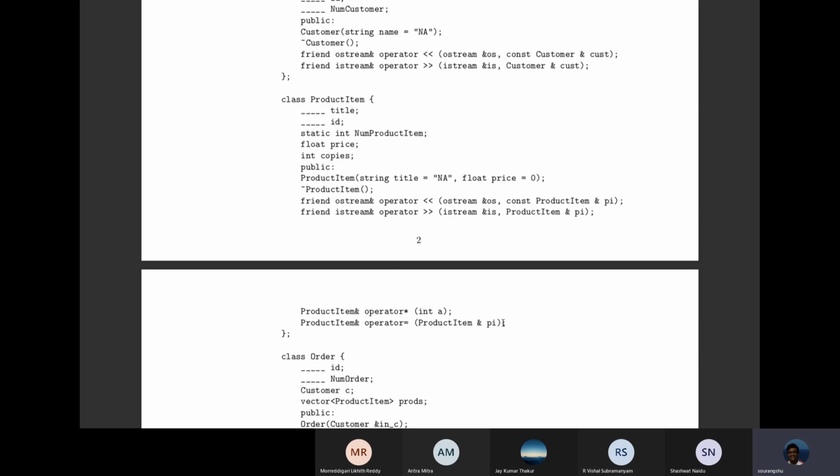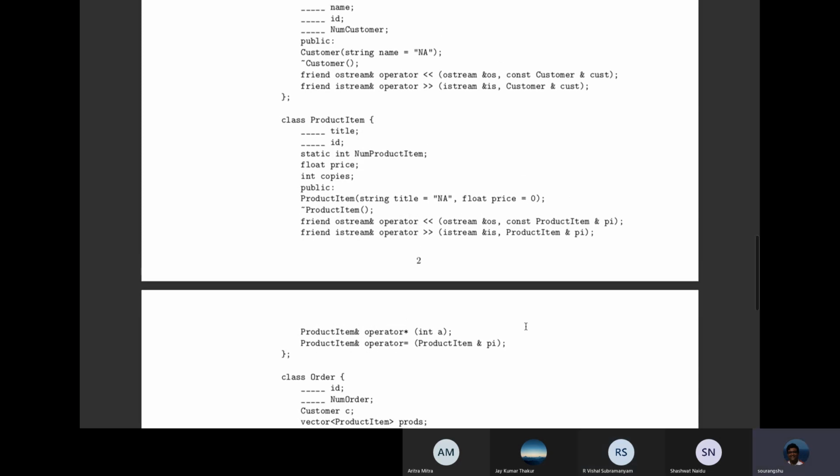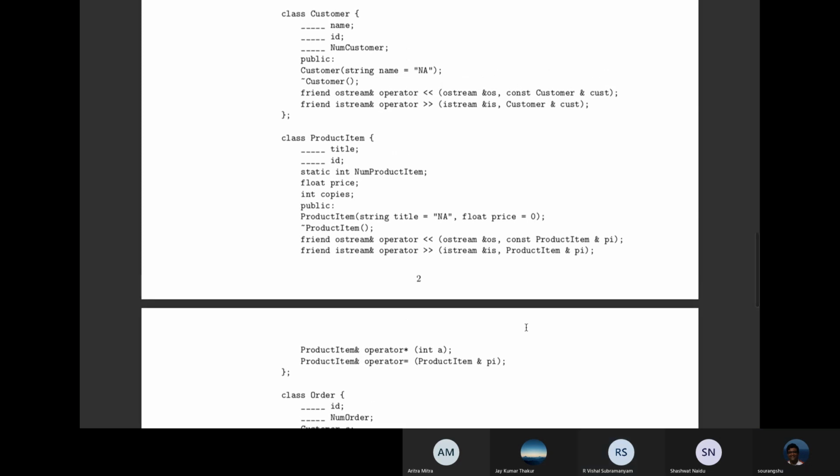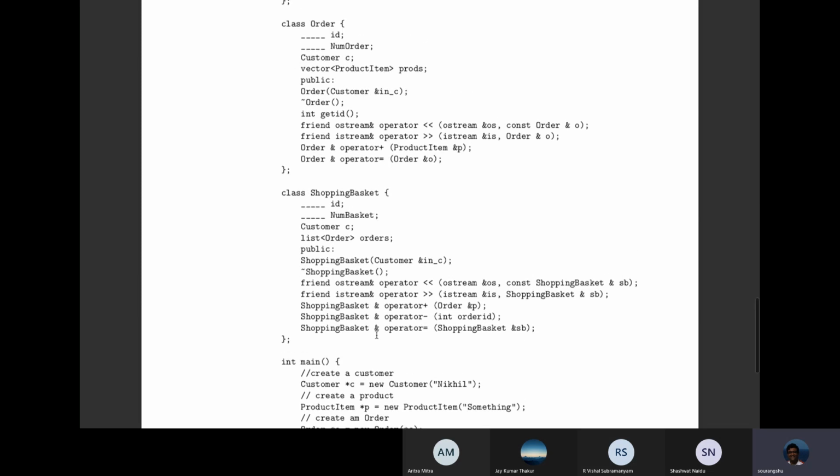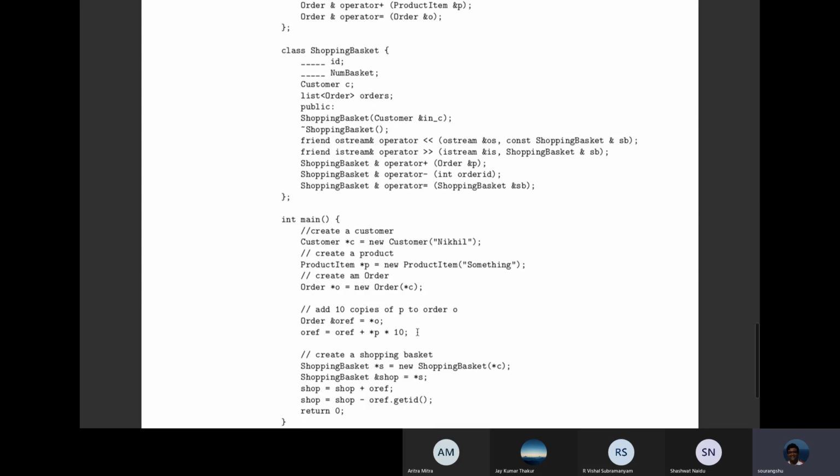Yeah, this one I am not 100% sure. I would say not much utility, at least for product item. But for order and for shopping basket, the semantics are clear here.